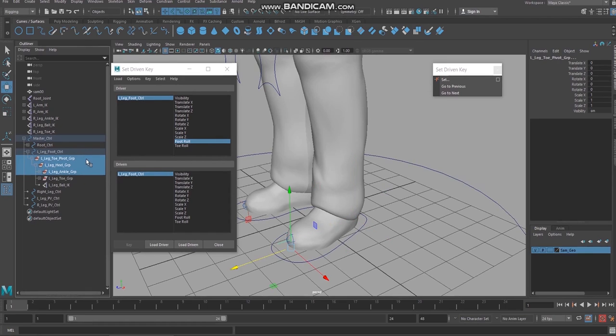We need to select all these three individually. Because if you select only this, you can see the toe group, ball IK, everything is there. This too will get indirectly affected. So to make it clear, this may have influence, but we are going to change the value of attributes of only these three groups. So we are going to select them individually: ankle group, heel group, and pivot group, and load as driven.